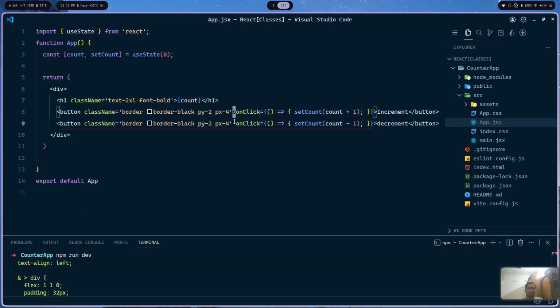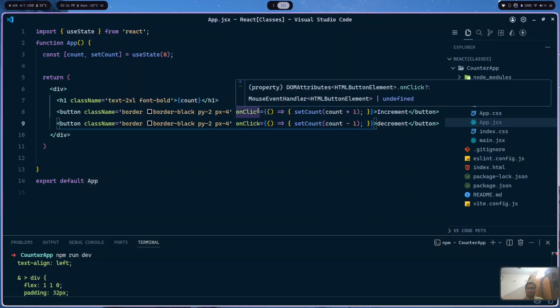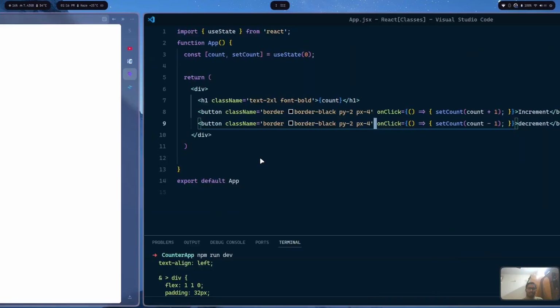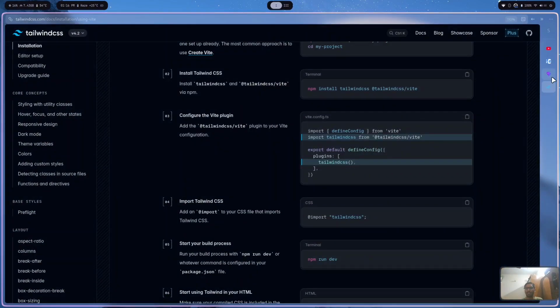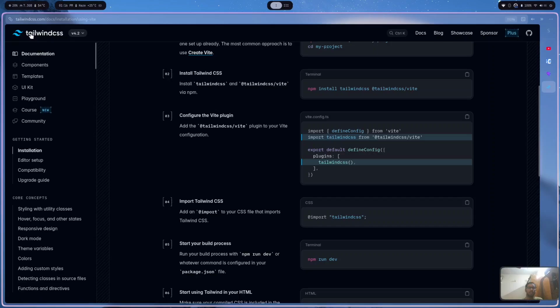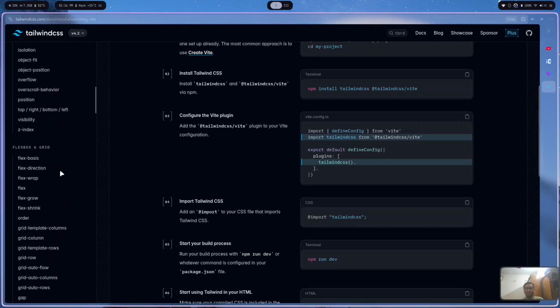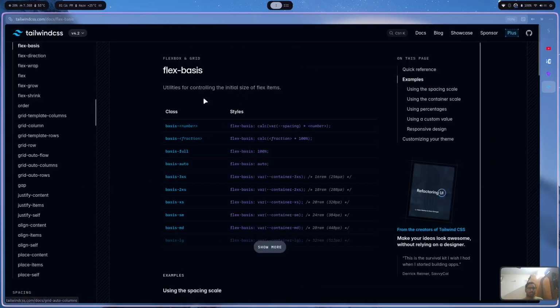From the next class, maybe in a few more classes, I will be writing class names, and I want you to get familiar with it. It's fairly easy. It will probably take half an hour for you to understand, and if you go through the documentation, you will easily understand whatever things you can do in your classes. You can use flex also. But rather than writing flex direction column in flex properties, you just write things like this.